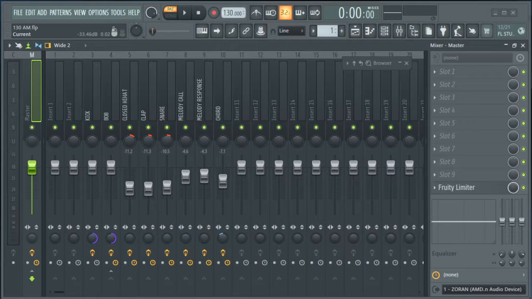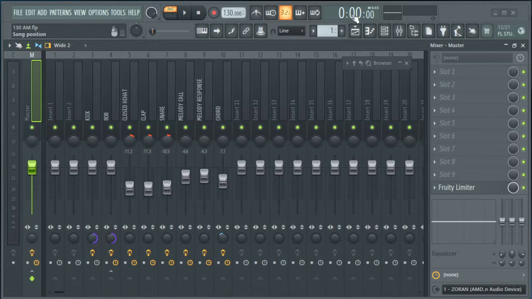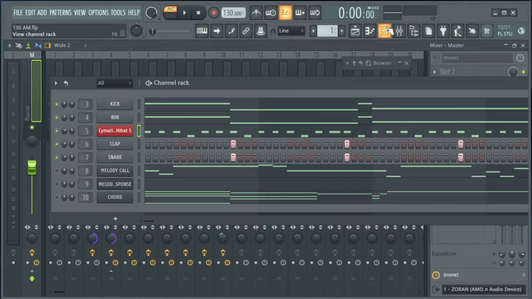Right to it. So, I use Fruity FL Studio 20. Using FL Studio 20, you see we got a little project set up. So, for me, I take kind of a different approach with this. And this is just my approach. This may work for you, this may not.